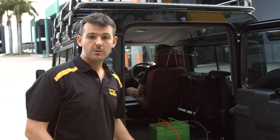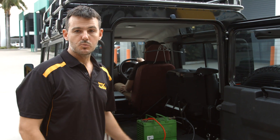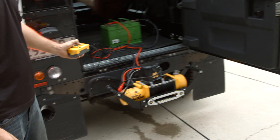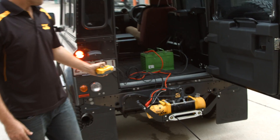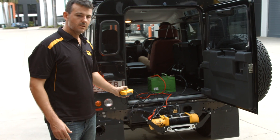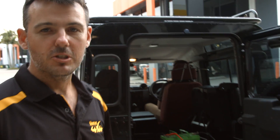Okay, so we've got the winch installed in the cradle. I'm going to get my assistant to apply the brakes a little bit. We're going to load this winch up and see what it can do. As you can see, there's still plenty of pulling power, and this winch is still good to work.